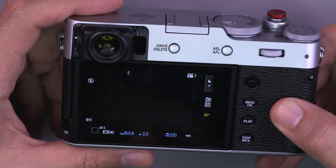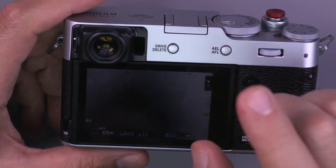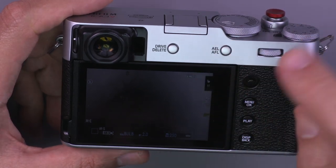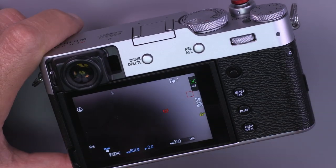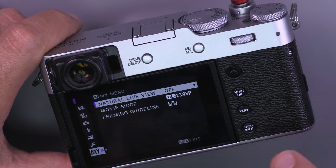Now let's turn the camera on its back and show you a little bit more of this side. Right over here, we have another button, the drive delete button, auto exposure lock and auto focus lock right here. Now these two buttons can also be configured to anything you want. So right over here, you have the Q menu button that overlays a bunch of options. You have the menu button right here, the play button to review your photos and the display back button right here.